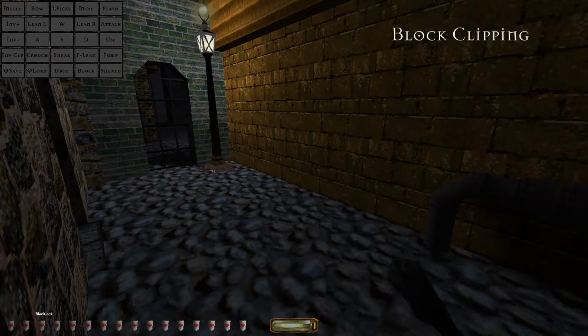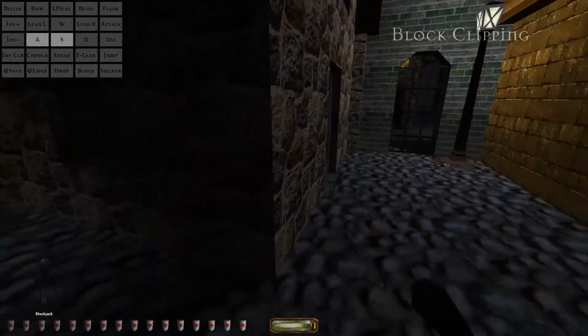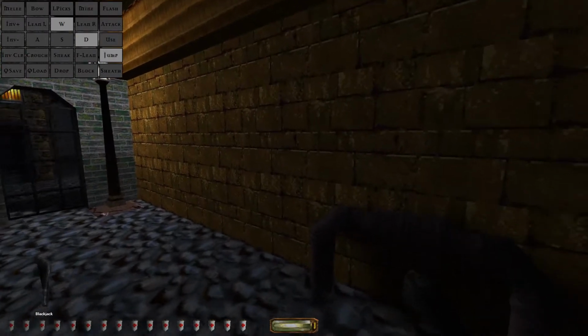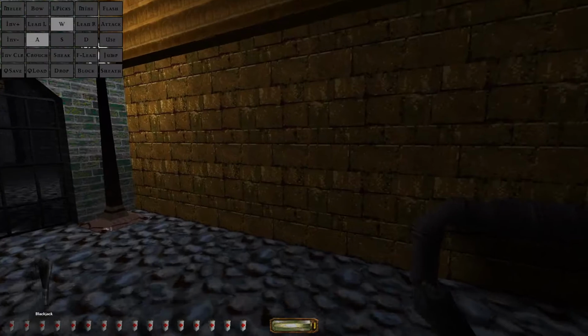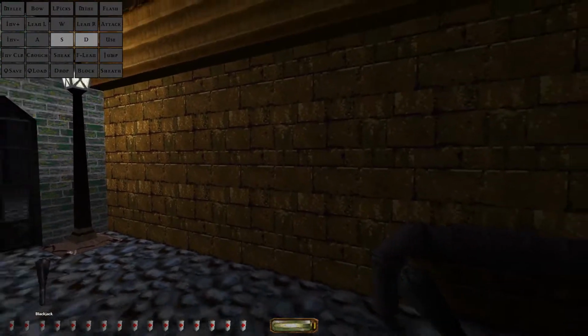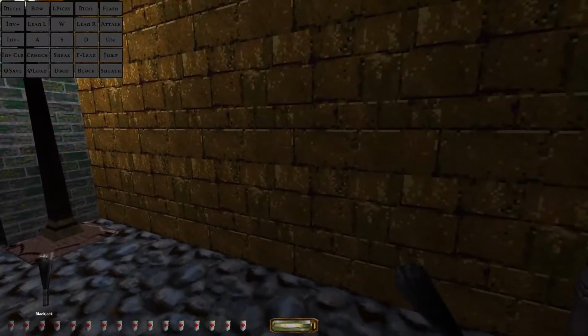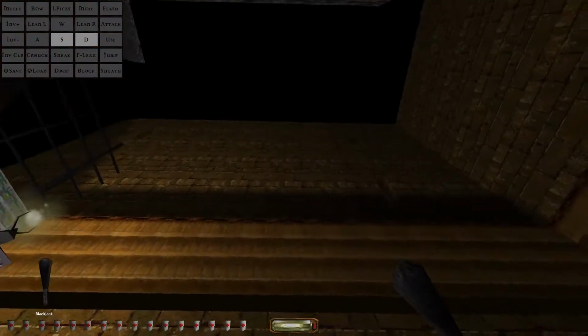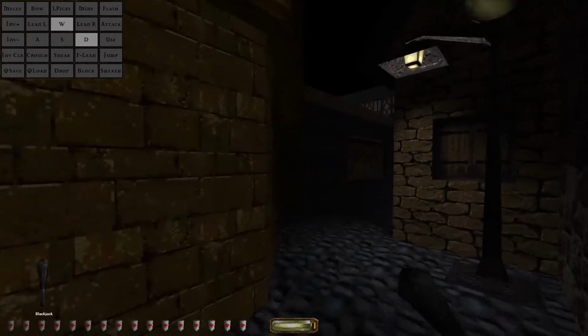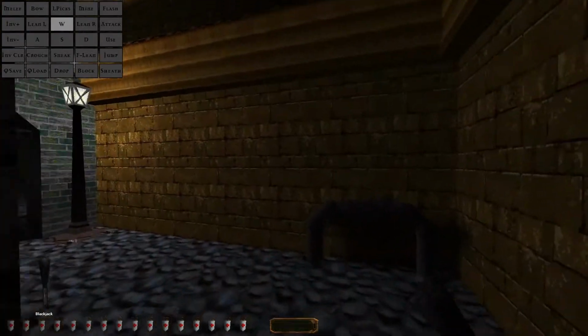Back to Bafford's now, and I'm going to be showing you how to do block clipping, also known as gentle dance or gentle clipping. These are the first more complex tricks that have a few requirements. The basic requirement here is that the walls and objects that you go through have to be 1 unit thick or thinner. So this wall here is a perfect example, and basically most of the walls on Bafford's are very, very thin. So you can do it here.